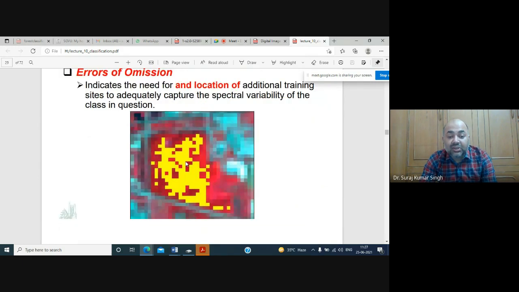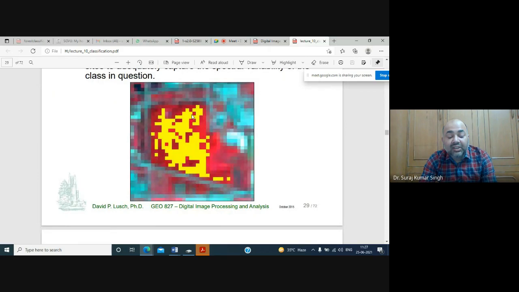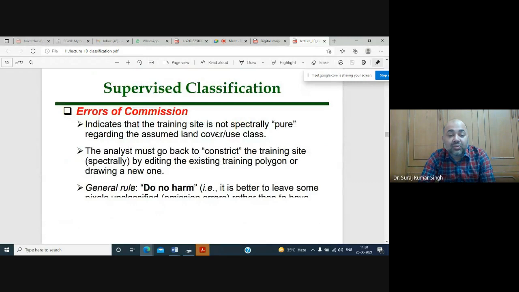the class in question. So maybe we have taken the training set, but you can see that the entire area was a lot more than what we have classified using the existing sample size. So what you have to do, you have to increase the sample size so that the entire area that you see in a satellite image is perfectly classified using those signature editors. So you have to increase the signatures.